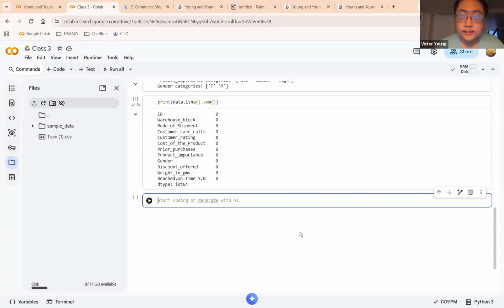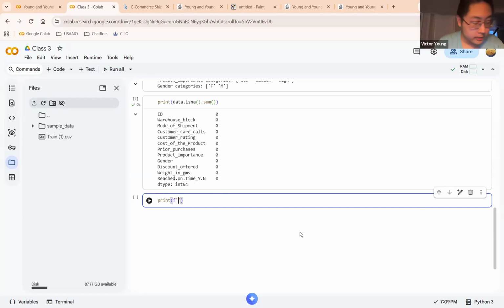Let's see if there is class imbalance, because class imbalance, as we have said in the first class, is a very severe problem. Because if only 1% of packages are not delivered, and the model just predicts it is delivered, then the accuracy will be 99%. That's such a good accuracy, but it did not even learn anything. So we need to solve class imbalance.